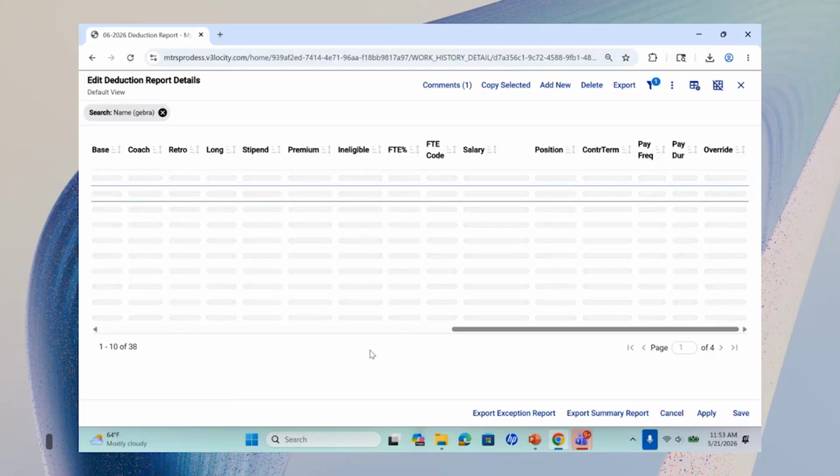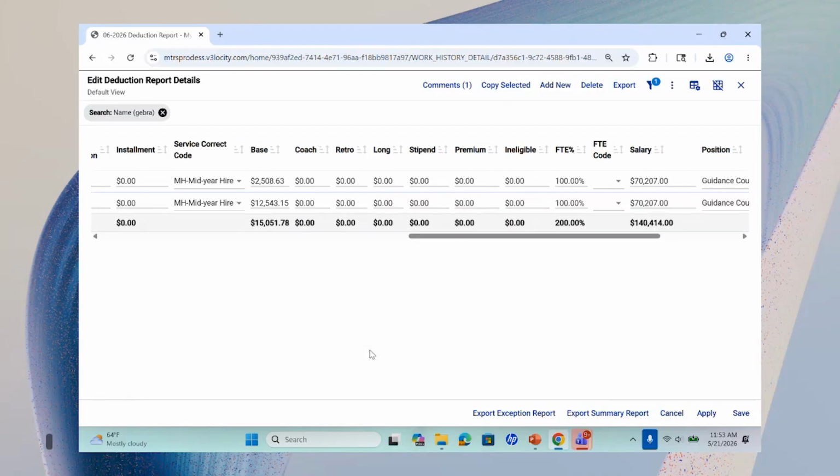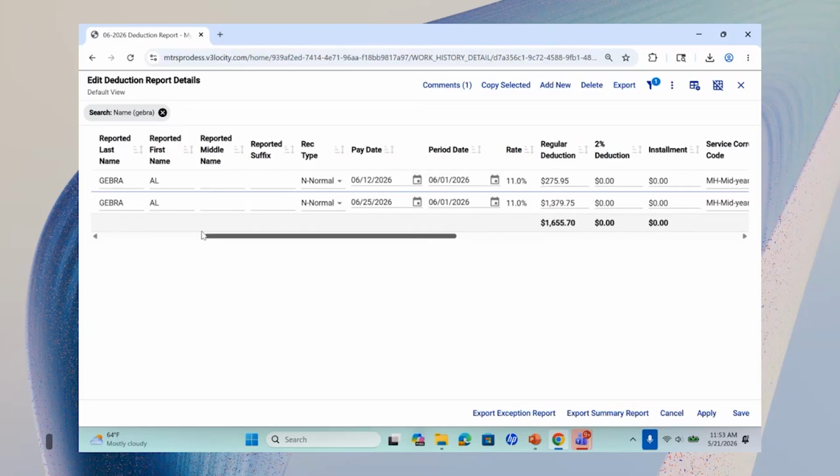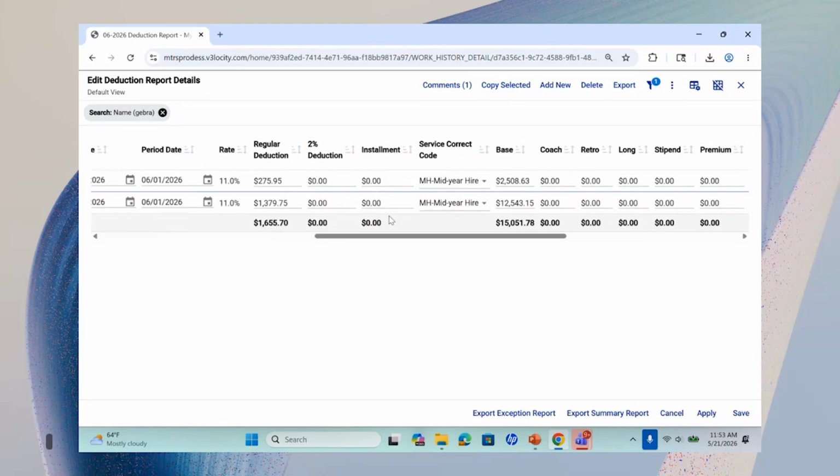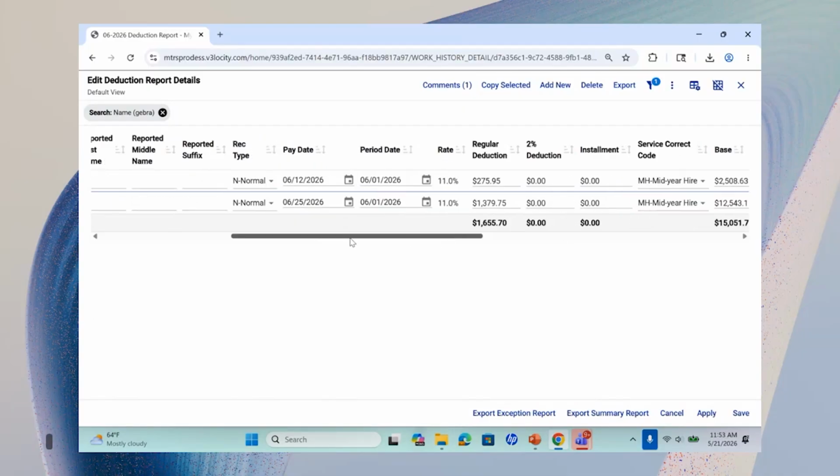We'll see he clearly started the year late. We don't necessarily have to have a comment in that particular situation. You're using the code as it was designed originally. He is a mid-year hire. If you prorate for the whole year, you will need to use mid-year hire for the whole year. If they start just a few days late, you only prorate 1 or 2 checks, you'll only have to use the code on 1 or 2 checks. And then the rest of the year, you should be fine.